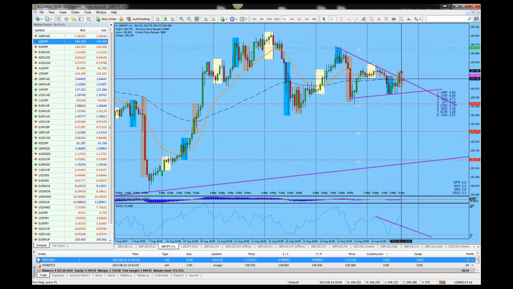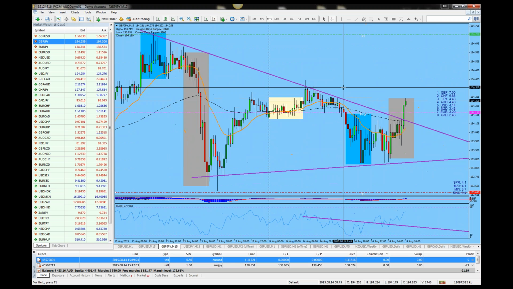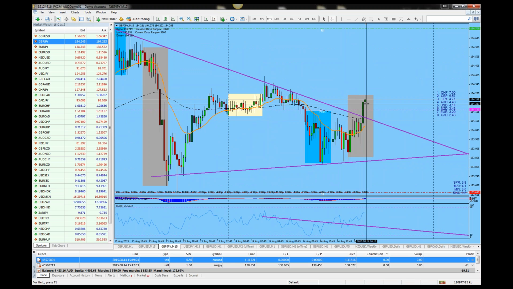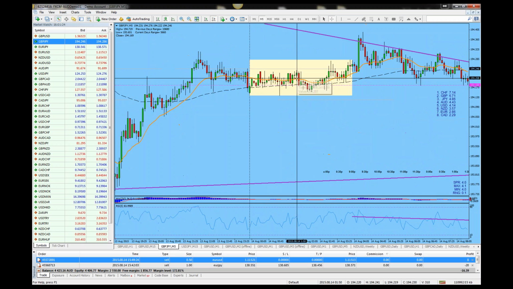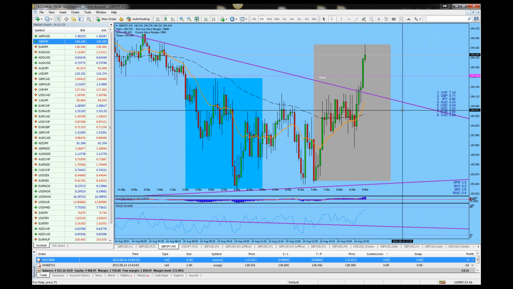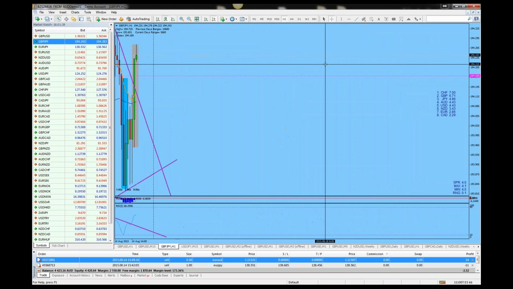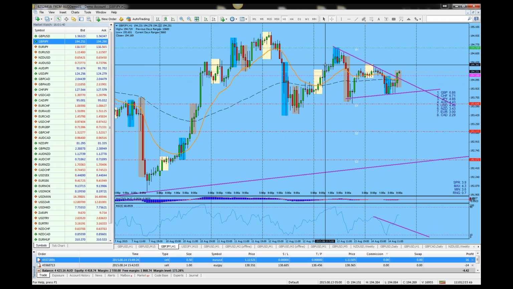Well, we want to wait for a bit of a pullback. Yeah, so now we could go to a lower time frame. Sure. Go down to a 15 and see what it looks like there. Same thing, because this is a 1 hour candle, all the candles are going to look the same across the board. You know what I'm saying? Sure. Same thing with the 5 minute, because it's the top of the hour, so might get a pullback on the 5. That's a nice looking wedge though, nonetheless. That is.